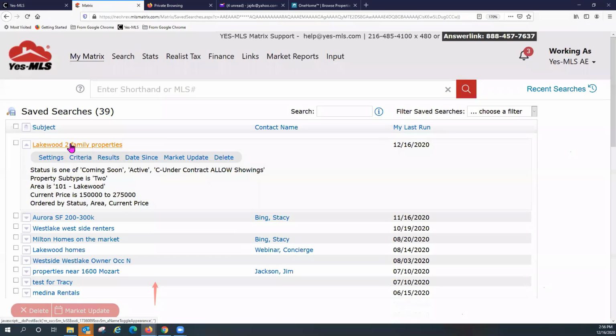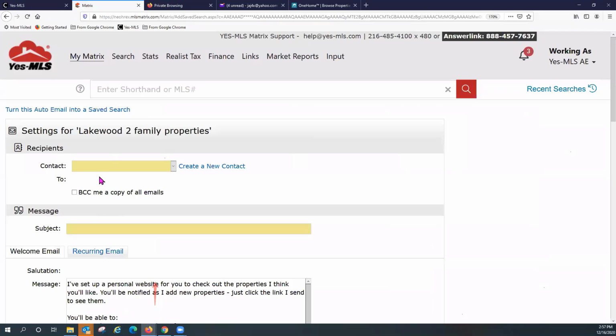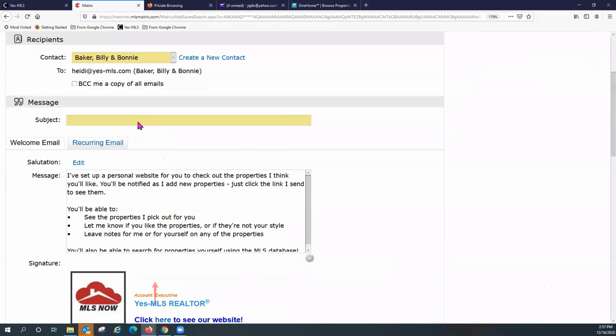I'll click the name. I can go into settings, and then up top here, I can turn this into an auto email. By clicking that link, I can choose my client.